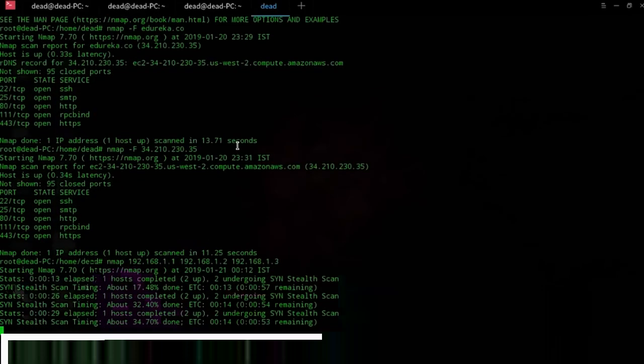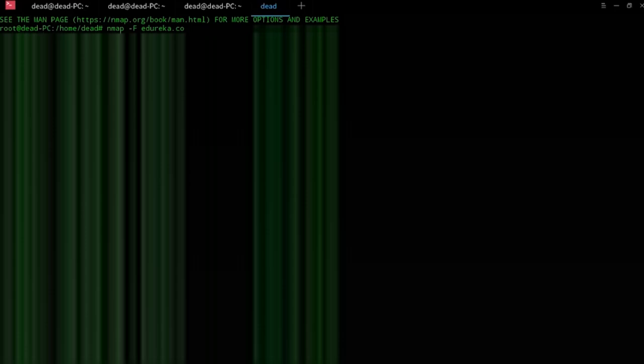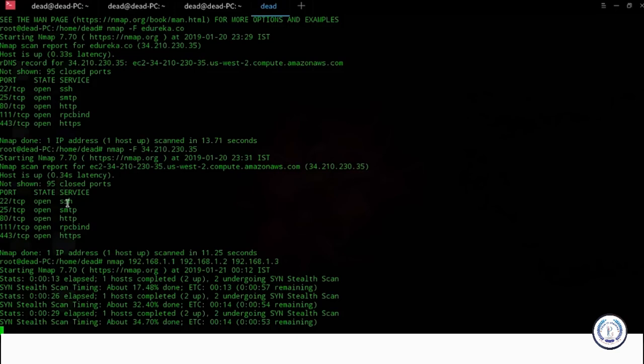Okay, while this port scan is going on, let me tell you about the states. States can be of three types: open, closed, and unavailable. Sometimes you'll see that it is unavailable, and that's because some sort of firewall is running out there. States can also be closed. In that case, mostly Nmap will not return you any result unless you're explicitly looking for something in the closed state. So that was a little trivia on states and how they work.